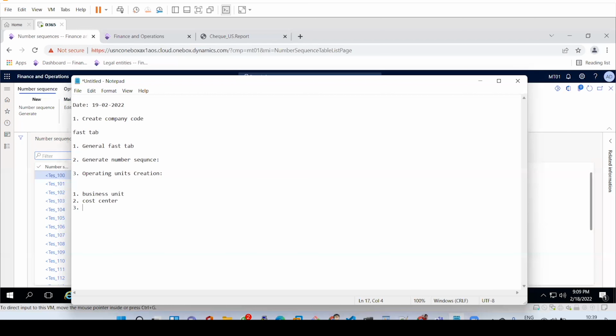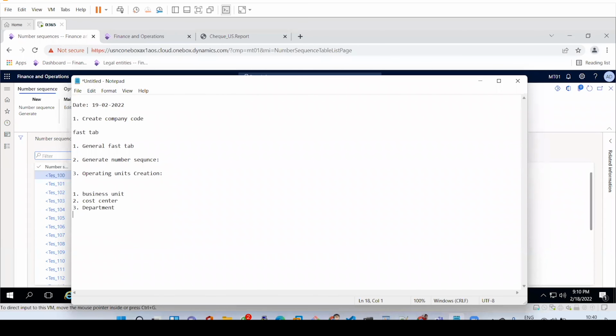Now, department. Inside a cost center, either Begumpet or Kukatpally, you will have multiple departments. What kind of departments will be there in an IT company?